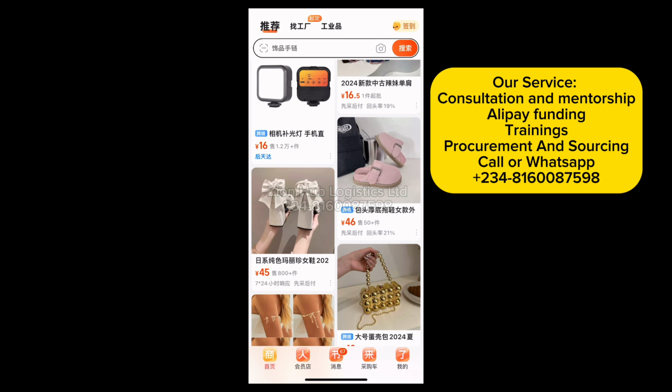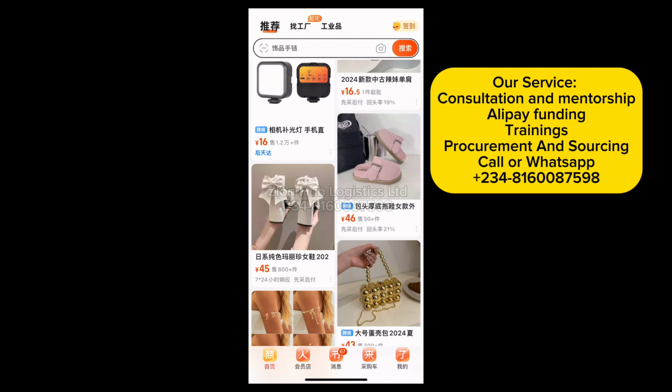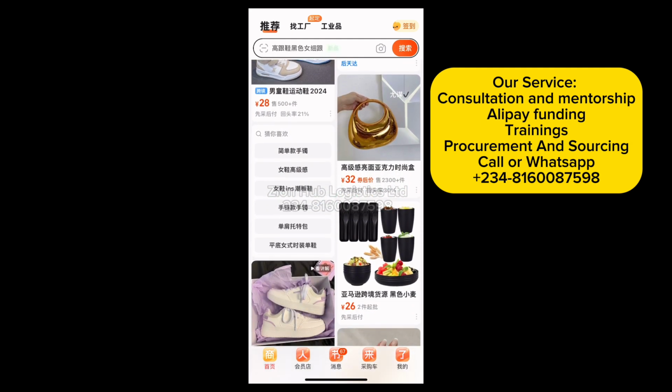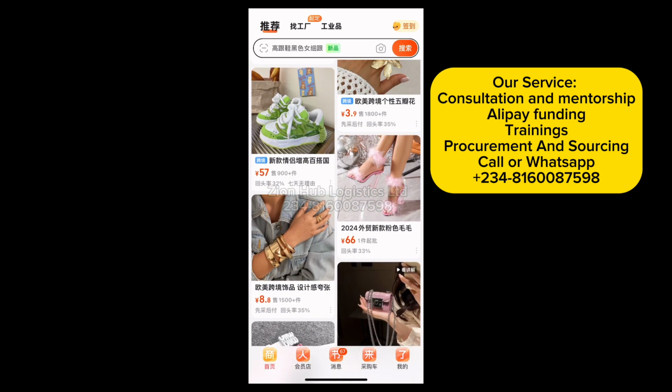So that's another thing. Then another downside, I've made mention of a lot of downsides when it comes to 1688, so you need to be very, very careful. It is account restrictions. They easily ban accounts. Their account restriction is very, very easy. Small thing now, they will restrict you. Small thing now, they will freeze you. Small thing now, once a supplier reports your account, the account is gone. You can't use it to chat. You can't use it to pay. That's another downside when it comes to 1688.